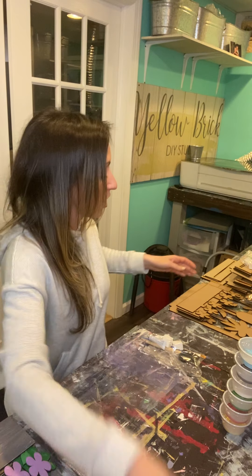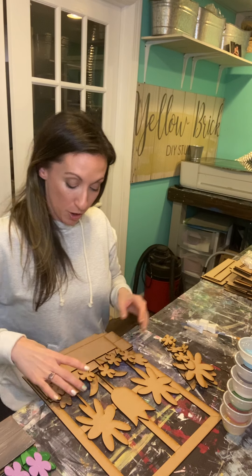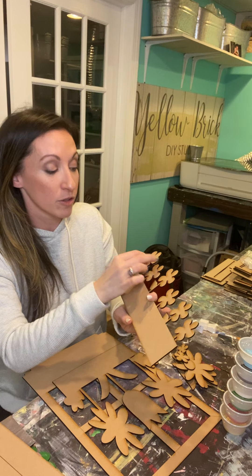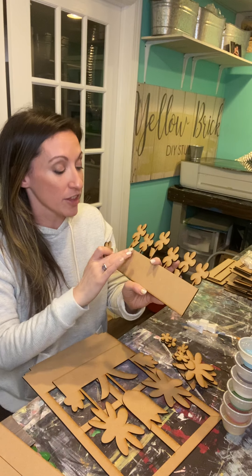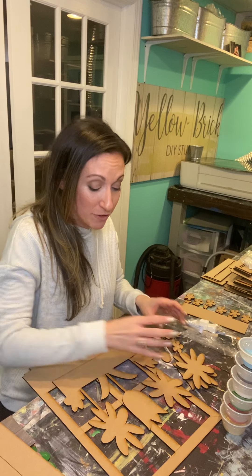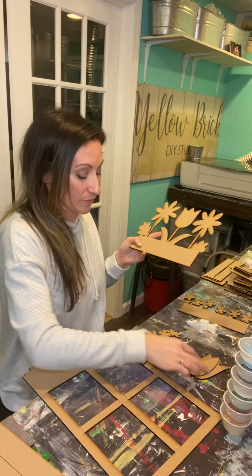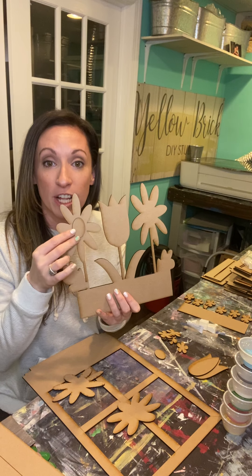Let me walk through the window — it's the same concept. The window has a few options: you have one bag of all your parts, a little sheet of flowers, all the parts to create that little window pocket, and your bigger flowers. The little flowers sit here and they're dimensional — same deal, paint the stem green. You don't have to paint much because it gets hidden in that little pocket, so just paint the edge just in case. For the big flowers you have two options — the tulip is cool because it's dimensional, with a little shape that goes right in the middle.